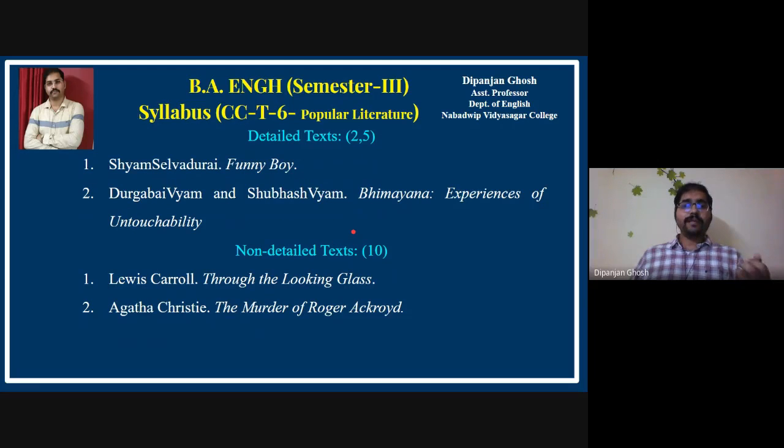So let us think about the second one, the syllabus for CC-6, which is named Popular Literature. As you can see, the term popular literature indicates literature that is popular among the people or among the literates. So as far as the term popular is concerned, you can find that it focuses on the basic trend, that is, the present trend that is working.